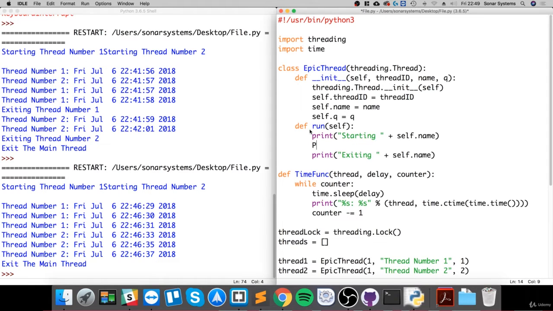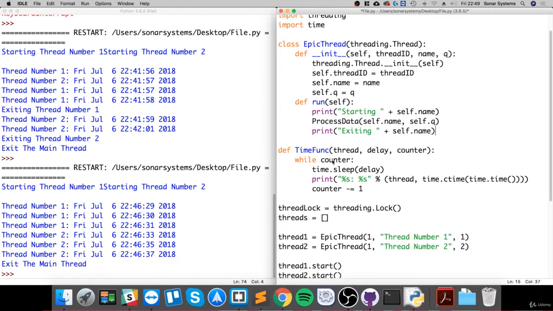So let me process the data. Again, this is a method that we're going to rename the time function to this and do modifications to that. So self.name, self.queue. Okay, so now that we've got that done, this needs to change to process data and thread.